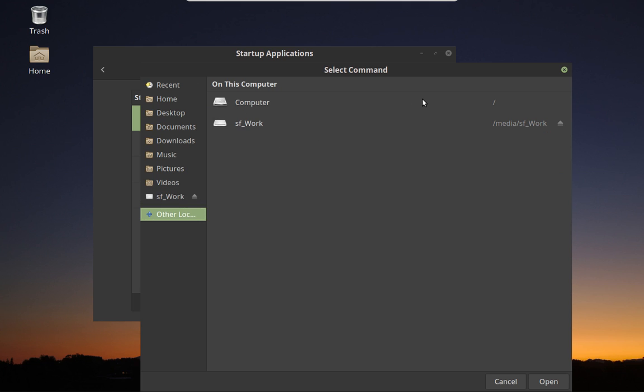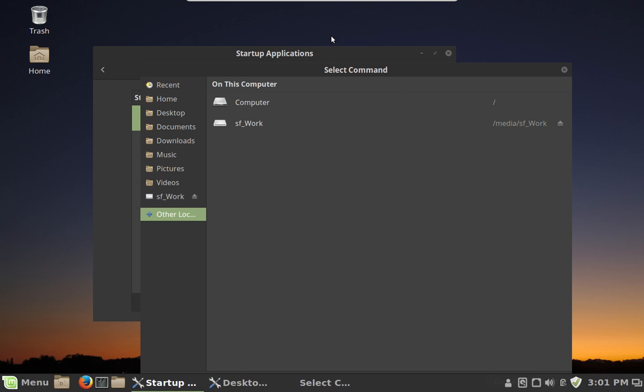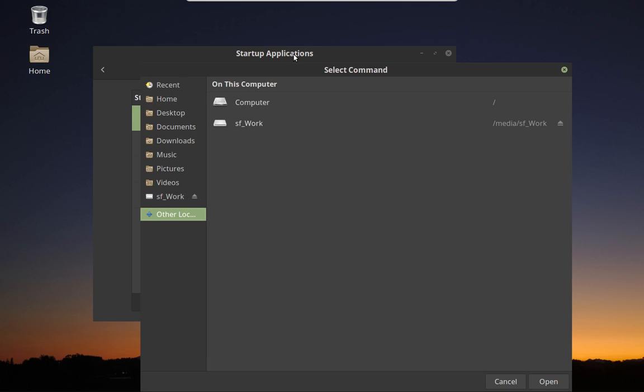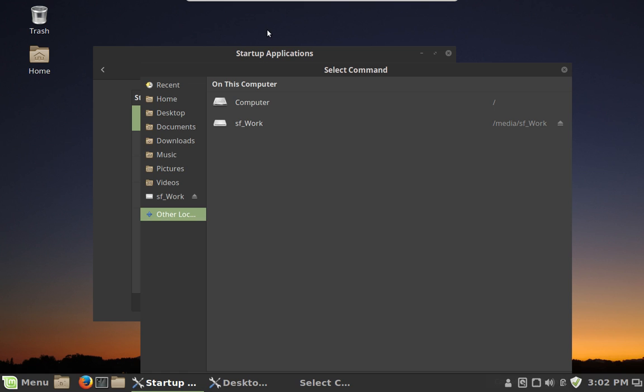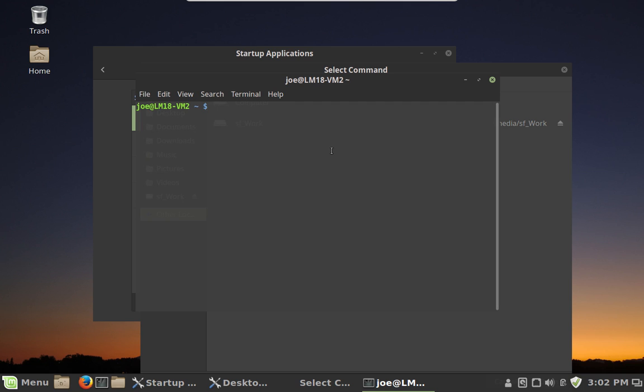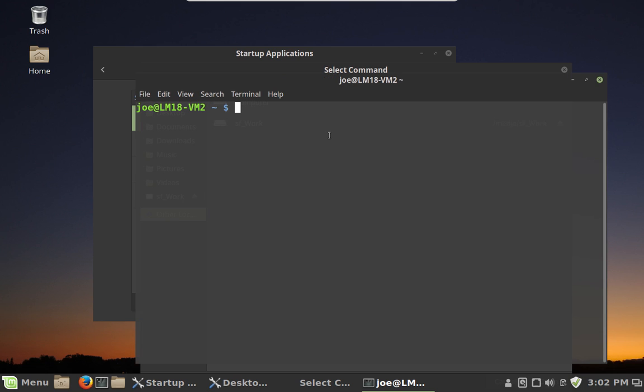Actually, I'm going to cheat. I'm going to show you how to find a program, and then we'll navigate to it. So I'm going to open a terminal. Yeah, you're getting way more than you paid for on this video, gang. So I'm going to open up a terminal. I just happen to know the application name that I'm looking for. Make that a tiny bit bigger. And so we're going to use which gnome-terminal.